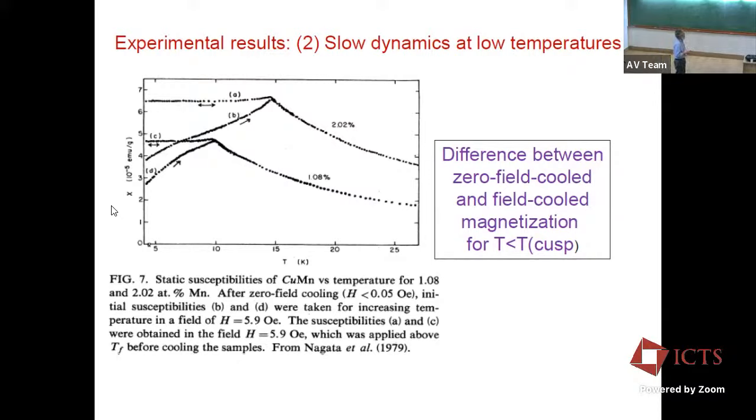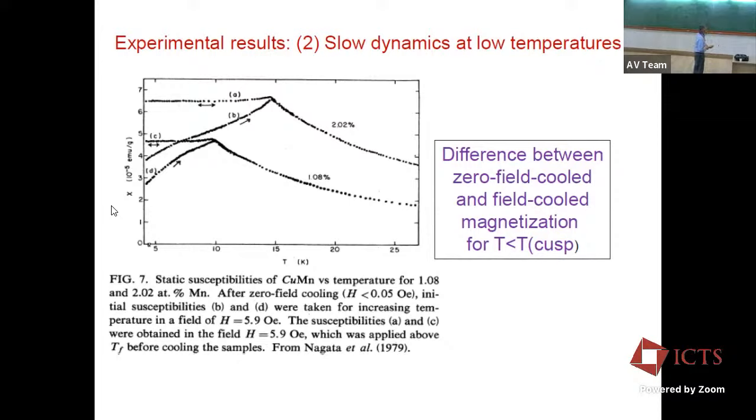This is something that is interesting. So earlier I told you about this susceptibility. And susceptibility was measured, so these are the curves. These two are for two different samples. These two are the curves that correspond to the previous picture, where you cool the system and then apply a field, an AC field, and then you measure the magnetization. And then you can do that increasing temperature and so on and so forth.